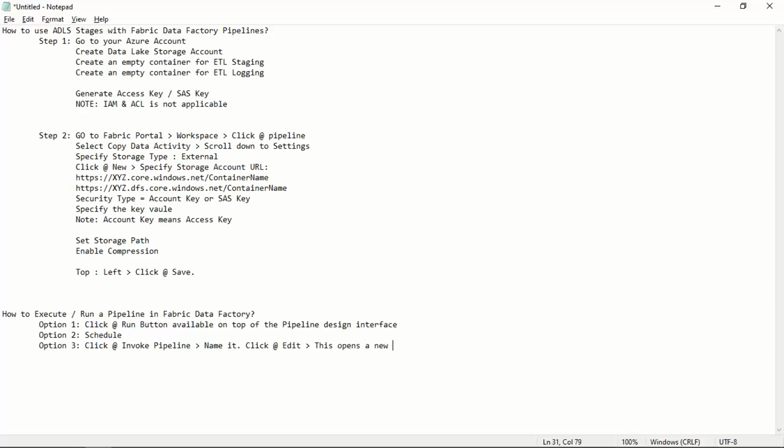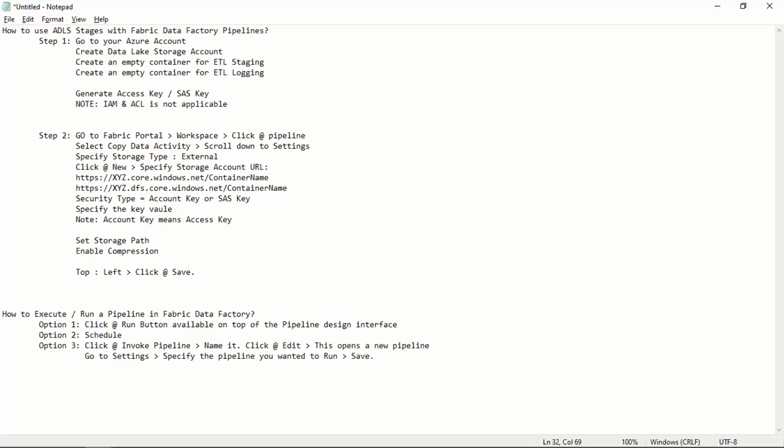This opens a new pipeline. Okay, here also again go to settings and choose or simply specify the pipeline you want to run.